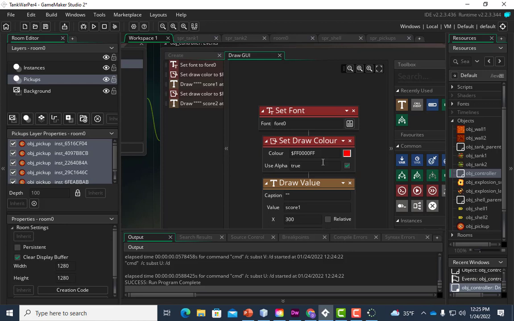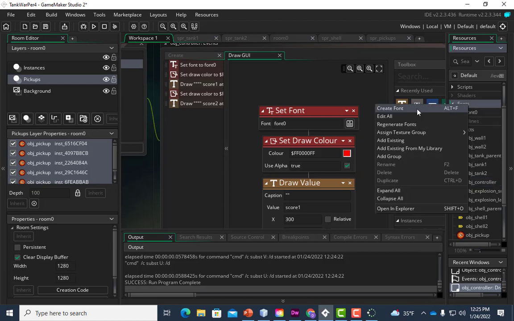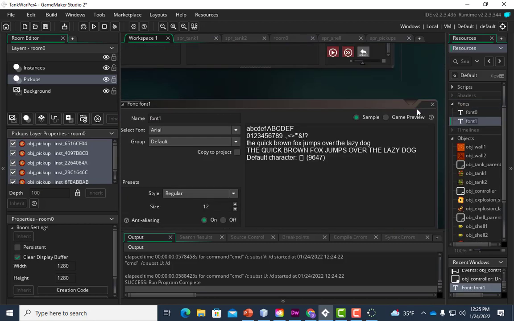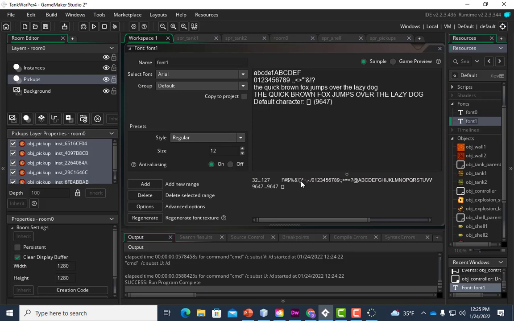Just like this first font, though, it only has digits in it. So let's go create that font first. So here I would say create new, create font. And then what I want to do is, it already has this range in it.